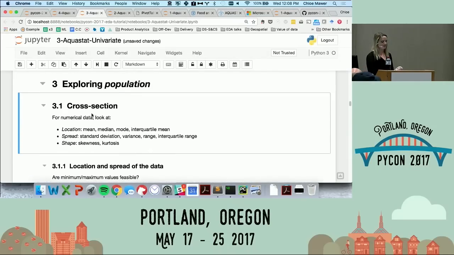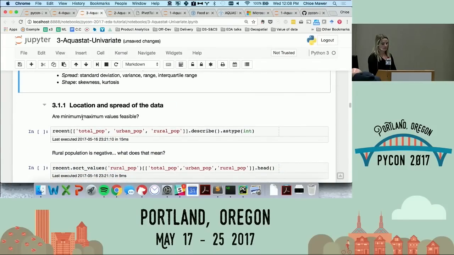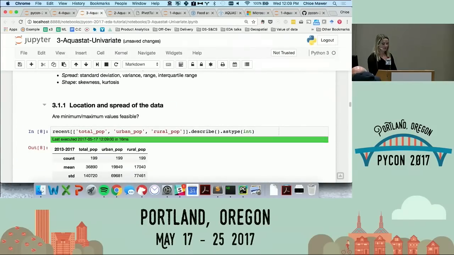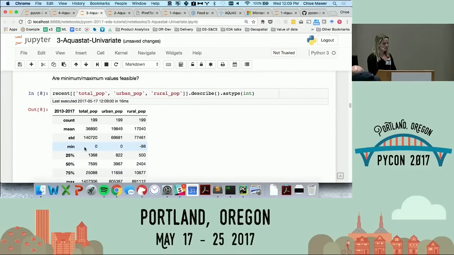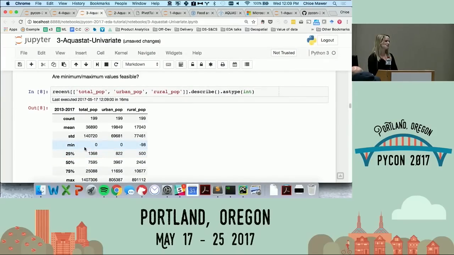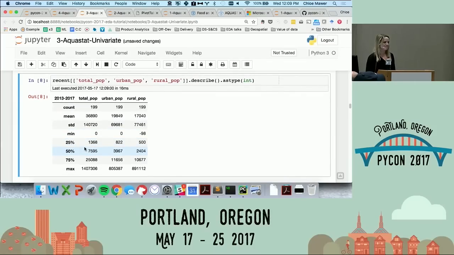But whether or not, really one of the biggest things to think about there is whether or not it's normal or bell-shaped, right? Because that can affect a lot of modeling later on. So the first thing to really think about is, let's look at the range and the location of this data. Are the minimum, maximum values feasible? This is a really good first question to always think about in continuous data. And can somebody point out here maybe something that could be suspect for this population?